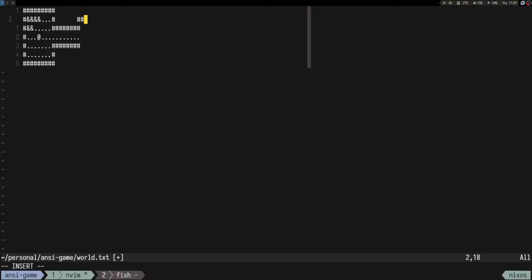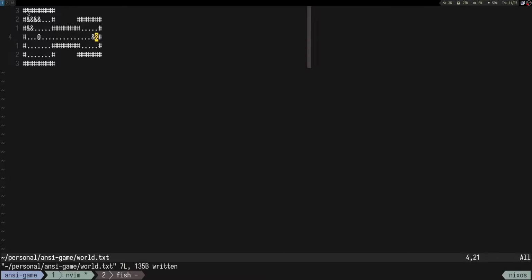And then maybe here let's have a smaller room, something. And yeah, I guess the goal would be to just try to parse this thing and turn it into a kind of label thing.